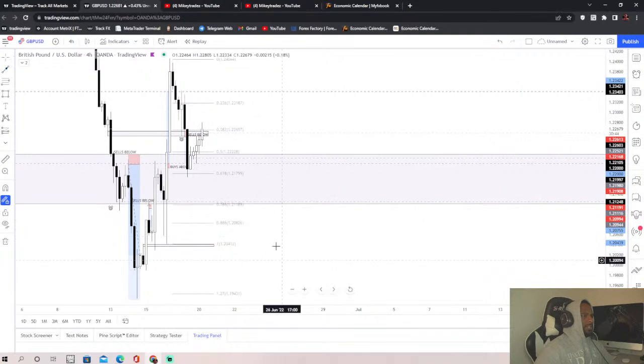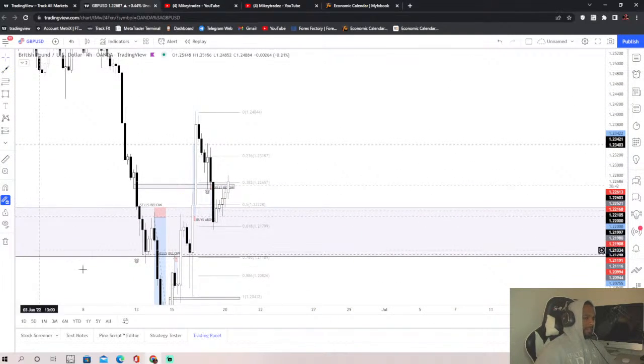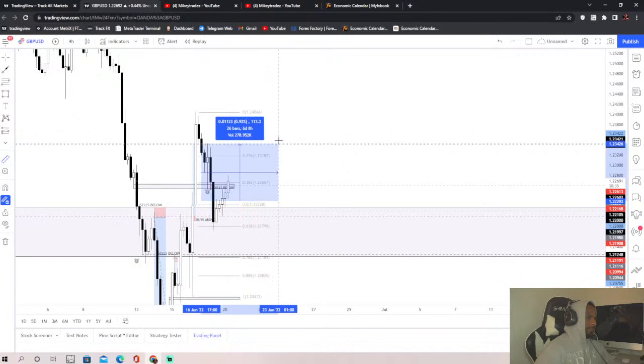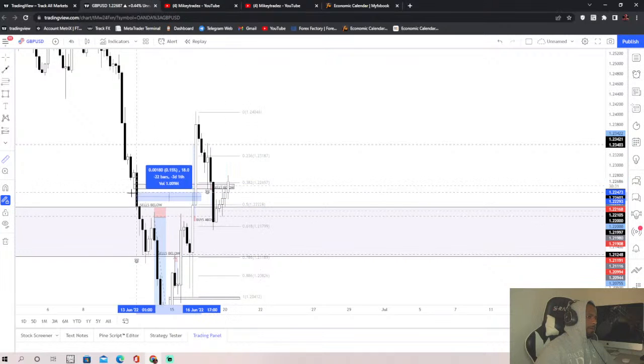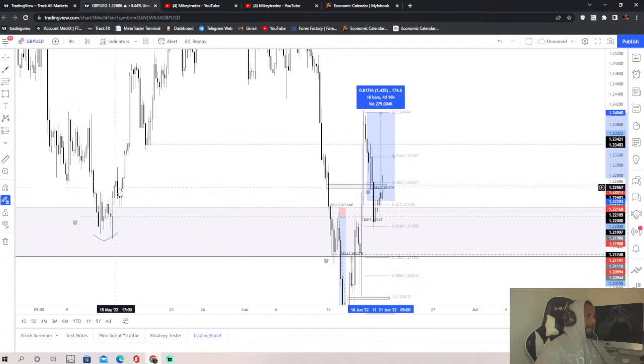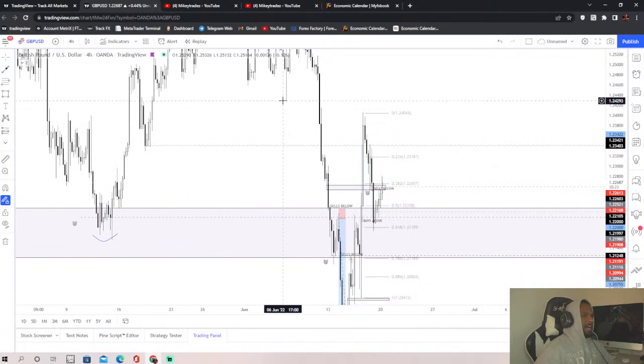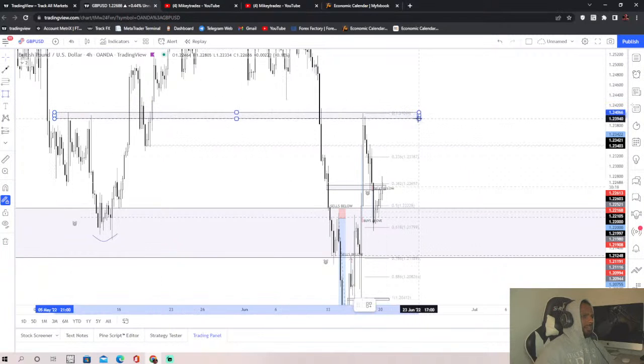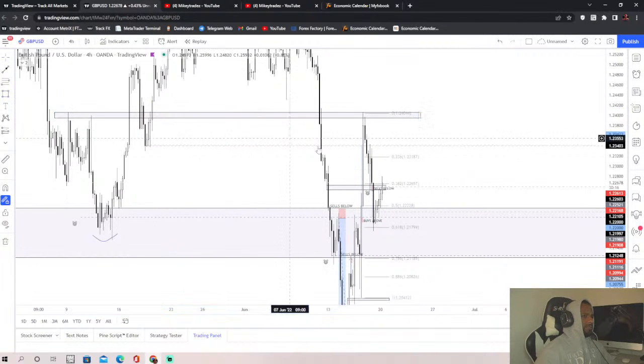And we want to see how price behaves in this range. Now, assuming, guys, that price stays above the 50% of this impulse, right? We have a decent probability that if we stay above this 382 level, we'll come back up here and test our previous high. Now, our previous high also happens to be at an area of resistance over here, right? We see that there's some liquidity here, rather, right?